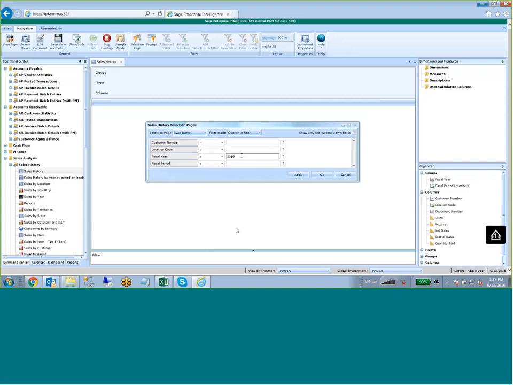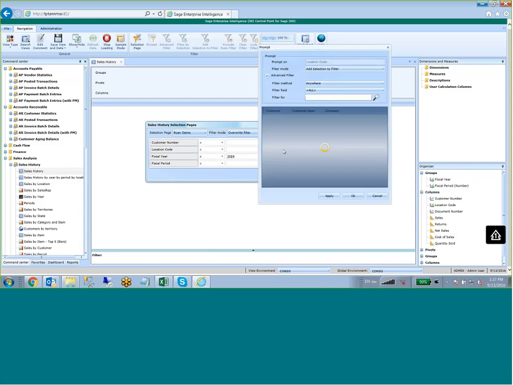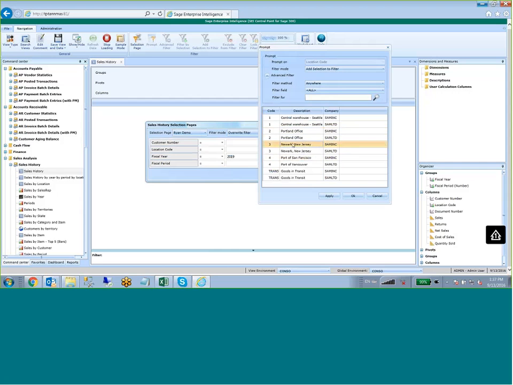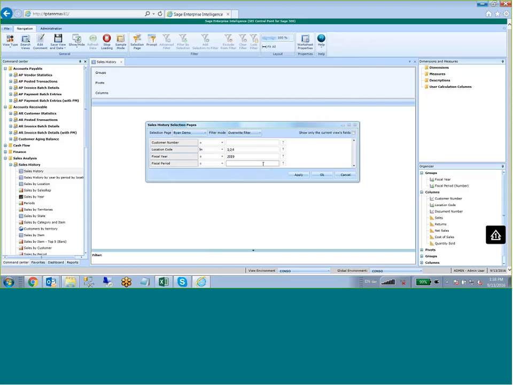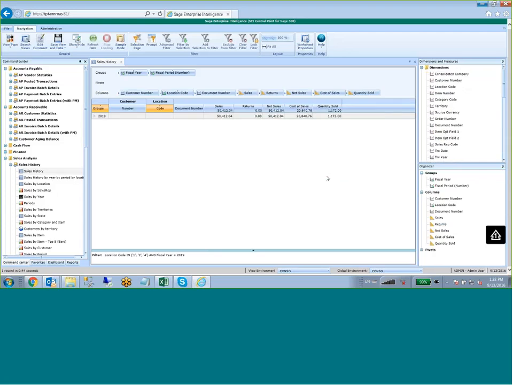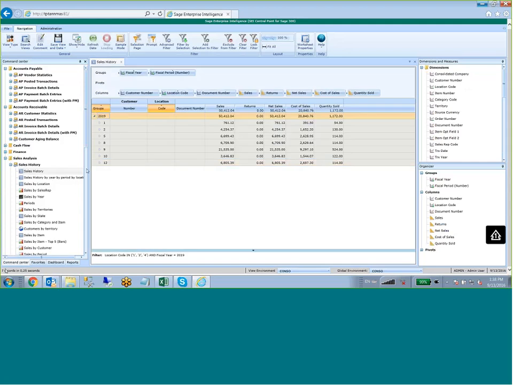So you can actually type this in, or you can click the prompt button and select your location of choice. So we'll select, I don't know, 1, 2, and 4. There you go, so it puts it in for you. I don't need to filter on a fiscal period or a customer. I'll just click OK. And there you see that my filter has been applied before I even opened the report, before I even loaded the data. It tells you how many records you have. You drill down, and this is only anything related to this information here.